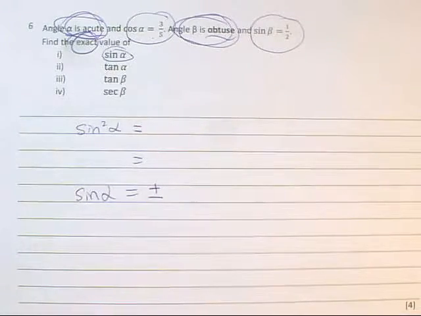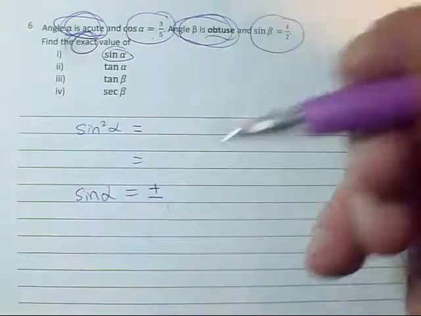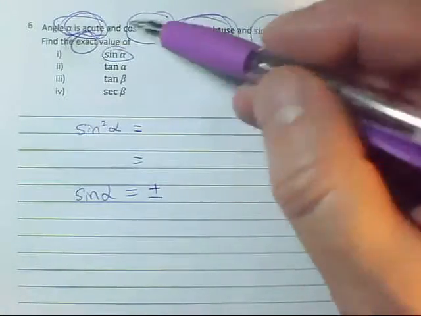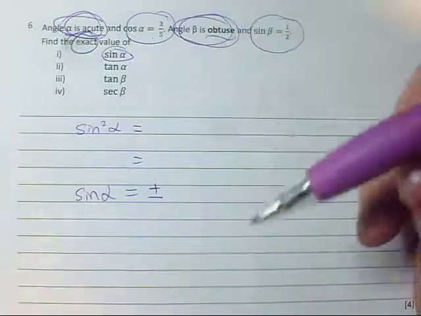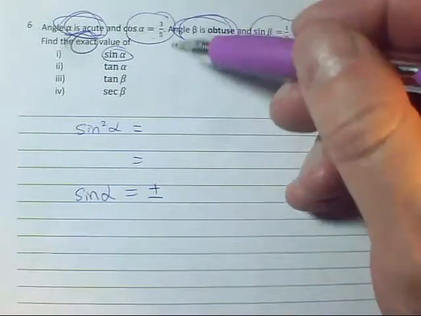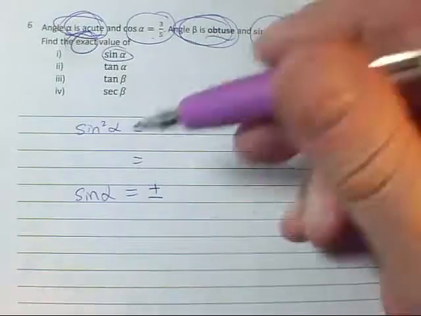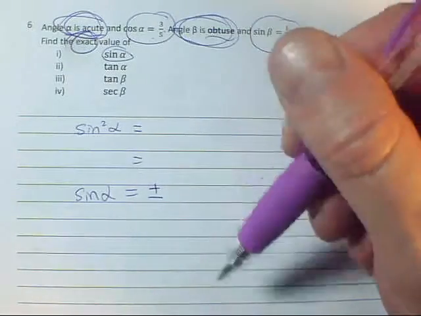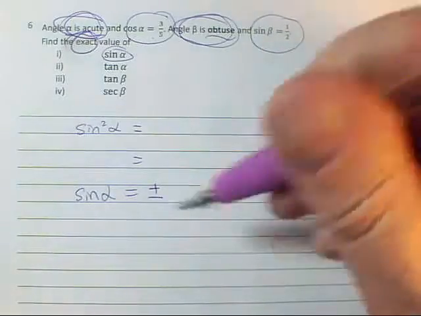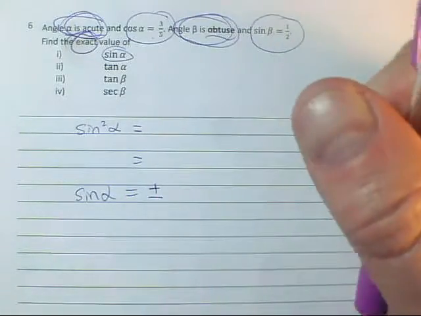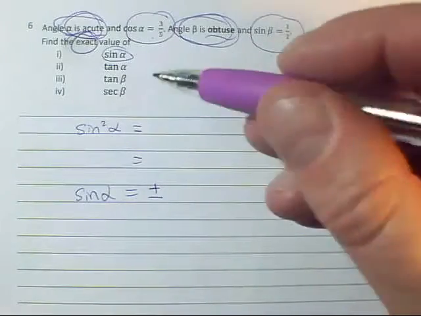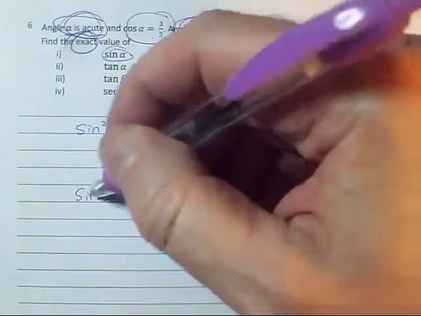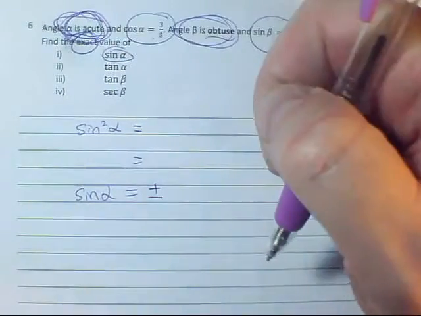Okay, so think about the graphs of sine and cos and tan, or if you don't want to do that, then you could do an inverse cos of this and see whether it's acute or not, and see whether you get a positive answer. You can do it by actually experimenting with the actual inverse cos, just to make sure you select the correct one of the two possible signs. Okay, but you're best off selecting either the positive one or the negative one based on whether sine of an acute angle is positive or negative.